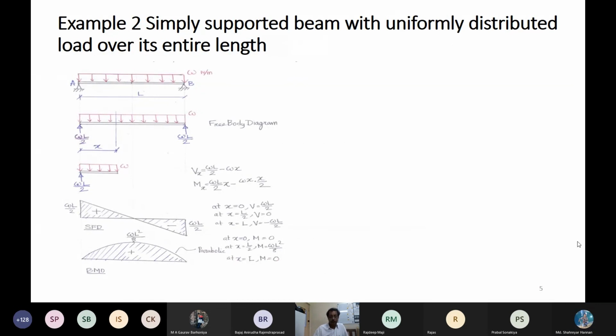Sir, can we say that if one shear is positive, then the other will automatically be negative? No way. You can only say that if something is downward on one part, the other part is upward, but that does not mean anything, because it is on the other part of the body. This is also positive here. If you come to this section, the shear is positive whether you consider the left part or the right part.